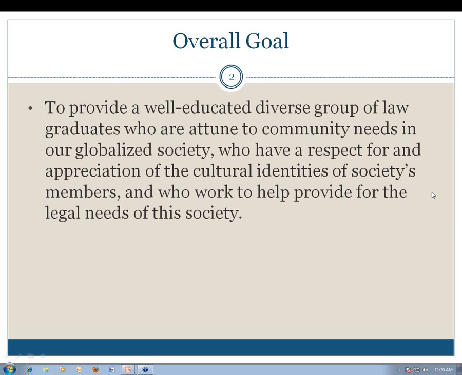A second frame that we could use is the liberal equality approach. In other words, when classroom projects are typically constructed around a presumptively normal or normative cast of characters, or when the cultural differences of these characters are absent or flattened, legal writing teachers should make efforts to provide equal time to including characters from diverse backgrounds or to including legal issues that are marked as diverse or multicultural.